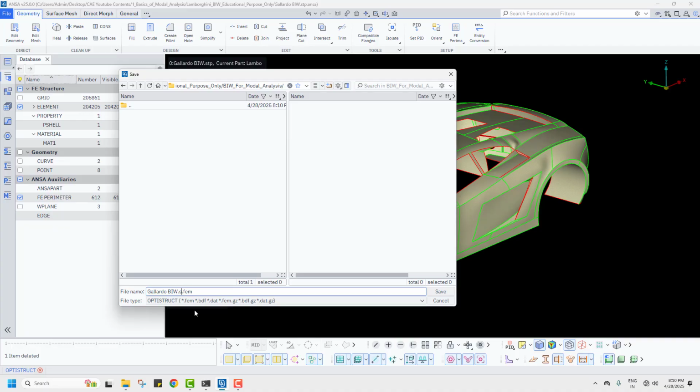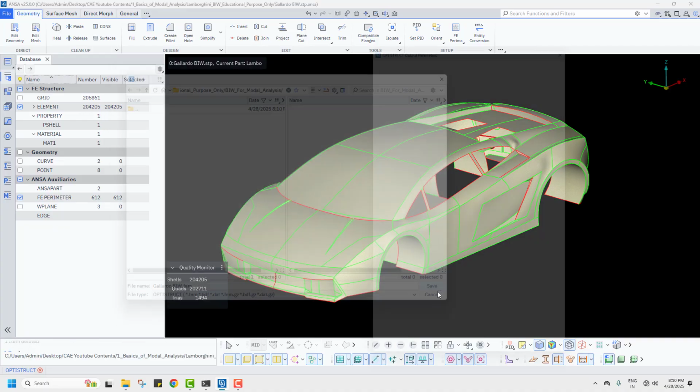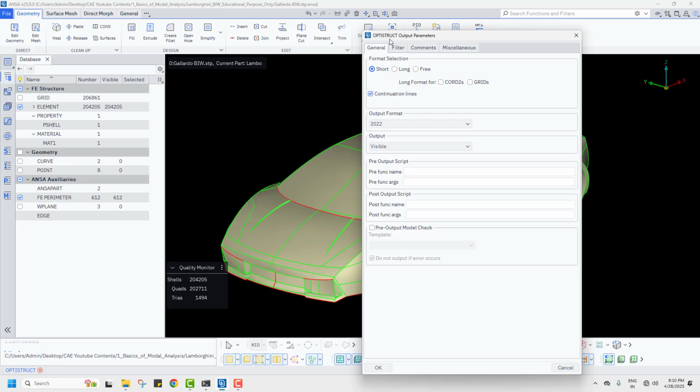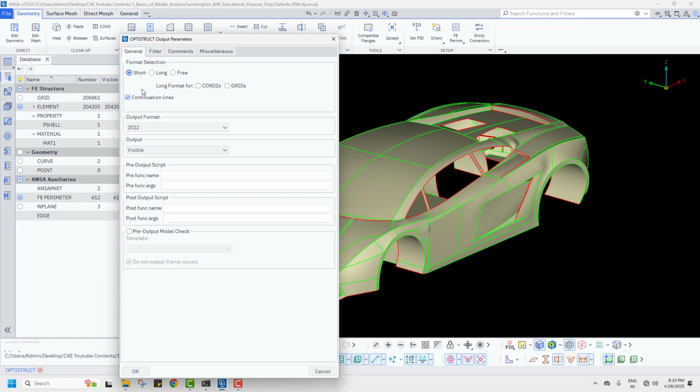Now I'll save this as FEM format. Very important, guys: while taking the output, you need to remove these continuation lines and select the latest output format, 22, and then select all output, whatever it is that should be output.